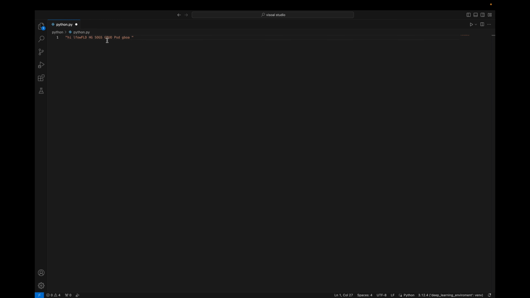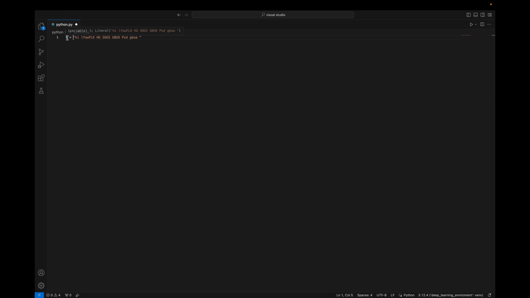Then if I don't want to call this string, I can say L. To create a value in Python, all you have to do is assign that value with an equal sign.